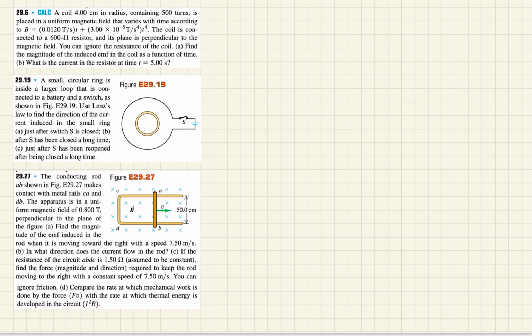This is just Faraday's law, because it's asking for the induced EMF as a function of time. It gives us magnetic field as a function of time. And so the induced EMF is equal to negative, technically, but since it's just the magnitude of it, this: change in flux over time. But it's a solenoid, so we need that N in front. Because every time you deal with magnetic field or flux in a solenoid, you have to have that N, because it's just how it goes. It's just looped N times.